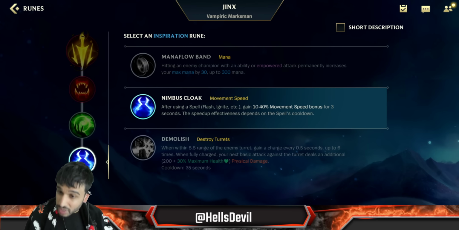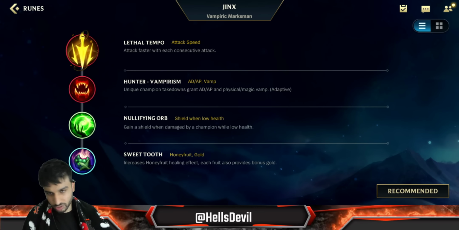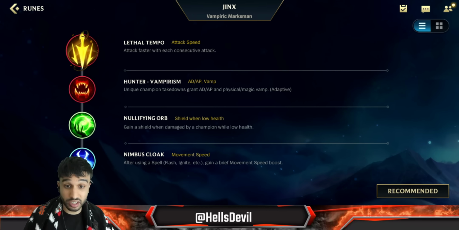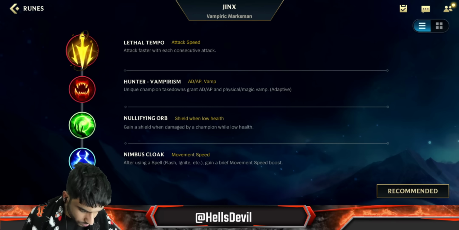And for the fourth rune, you go for Nimbus Cloak. You can go for Sweet Tooth if you want to play your lane a bit safely. But Nimbus Cloak is absolutely deadly on Jinx. First of all, if you get ganked, you can flash away, and it gives you movement speed after the flash, so you can run away very, very easily.